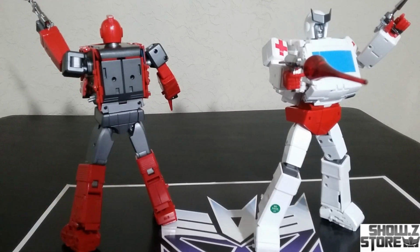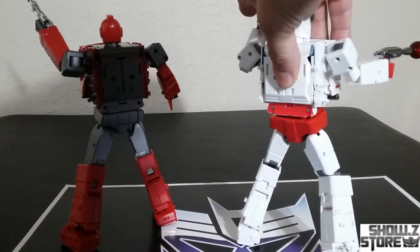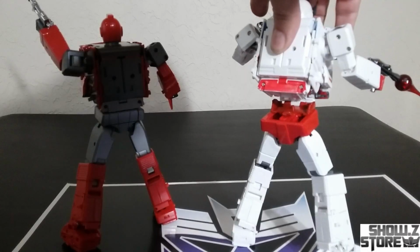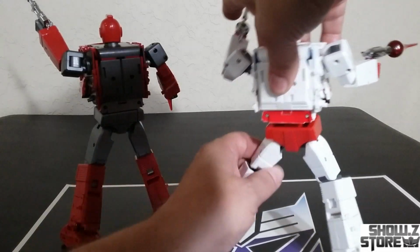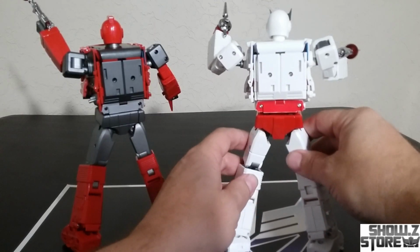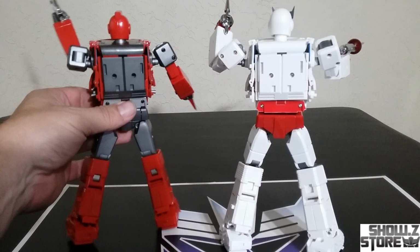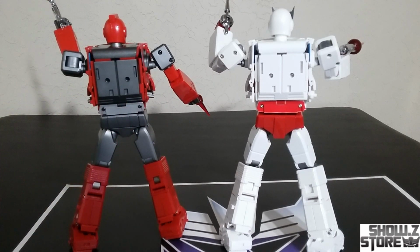I mean, you look at this, both of them, they're the same figure, more or less, design. And see, that's one like a downside here. This isn't clipping into place really all that well. You can tell where it's supposed to tab in, but that's one downside. But still, they look great. They hold their pose, and very, very clean, painted head to toe. So there's a lot of pluses, and there's definitely a lot of pluses to these versus the Takara, and just in general for a Masterpiece Transformer.